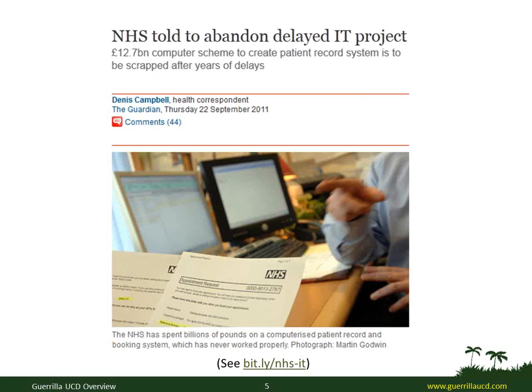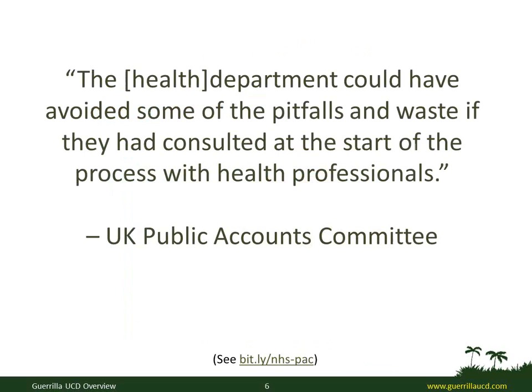That's about 18 billion US dollars. It's an absolutely enormous amount of money to have been squandered away. And one of the main recommendations of the Public Accounts Committee, who is looking at the failures in this project, is just amazingly basic. And here's a quotation from it.